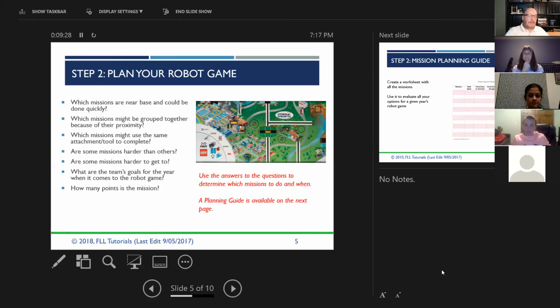There's an awful lot of examples of robots out on the internet. The judges are going to want to know, where did this design come from? Why did you use it? What changes did you make to it from what you downloaded? And do not just download a robot and use it as is. Your team needs to make it their own. They need to experiment with it. Otherwise, it's just a copycat robot. And the judges have seen all those copycat robots. So you need to make sure it's your own and has reasons for why it does what it does, because the judges will ask. Experiment with different size wheels and tires.